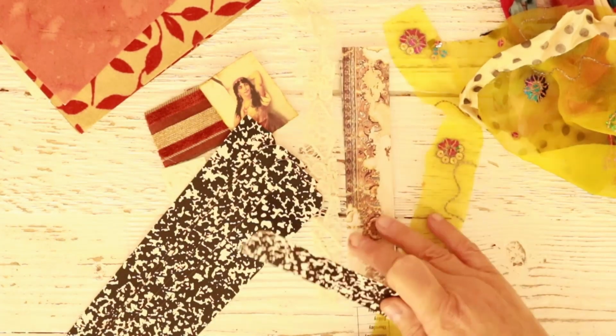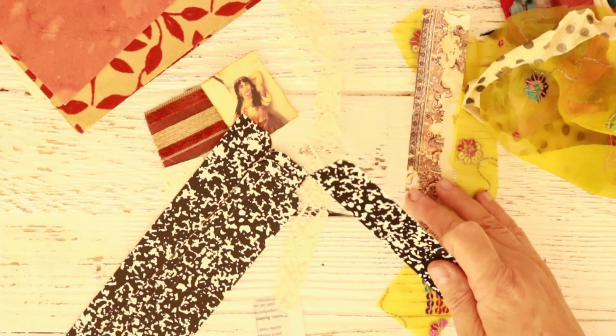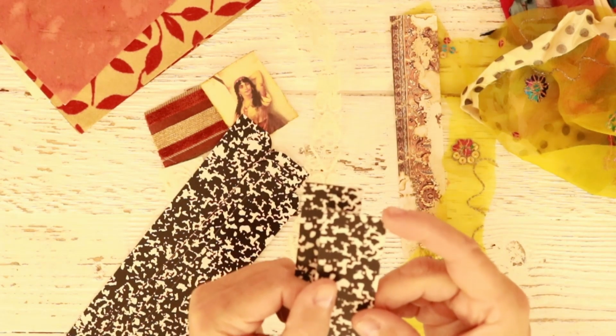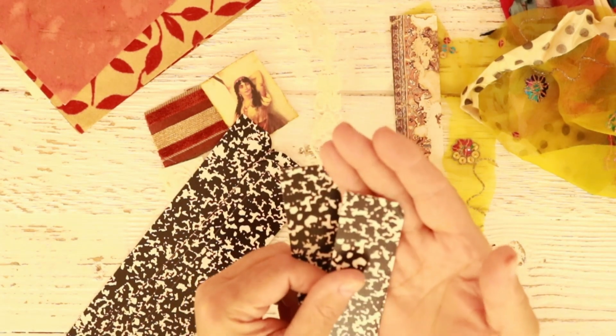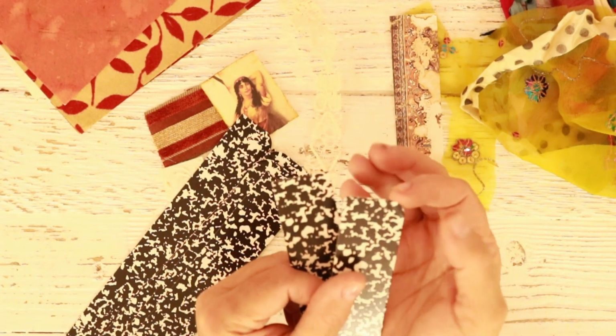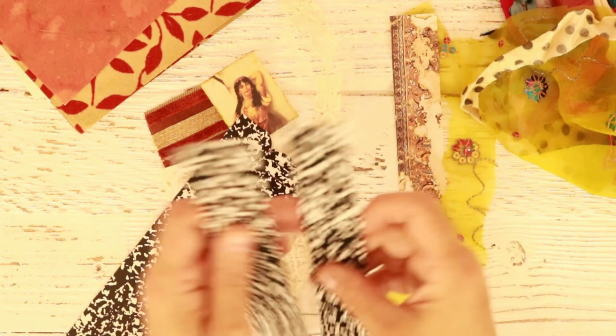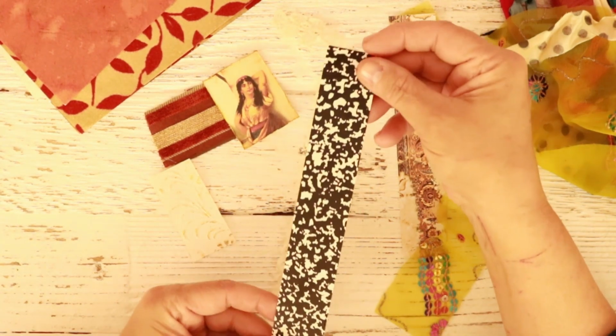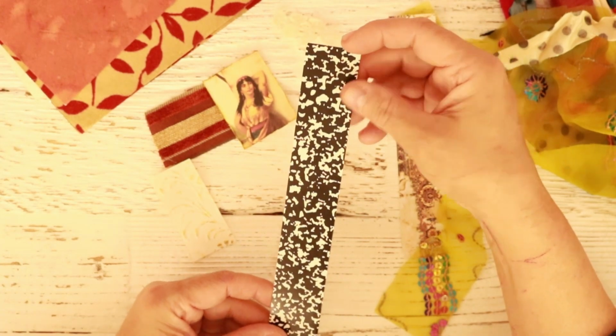Then let me just walk you through and tell you my thinking behind it. You guys, I wish you were here, you could help me out. What I did, it has a little oval part here in the corner, so I cut that straight. So I got my first one. If this one turns out well and I like it, I'm making more. Okay, so that's the inspiration for that.